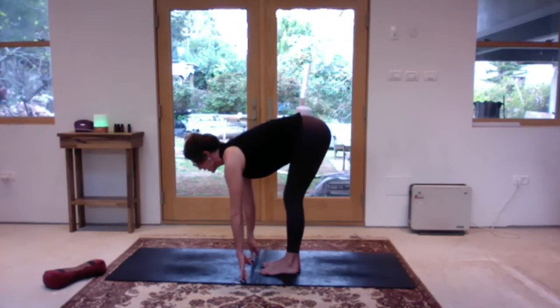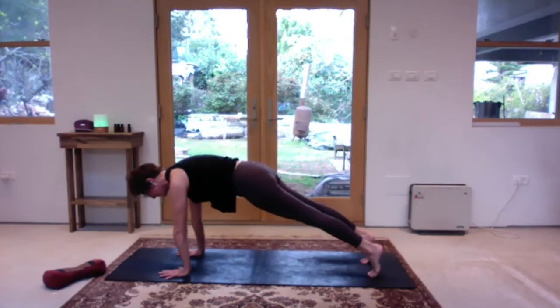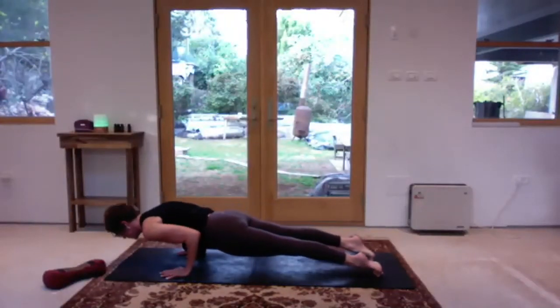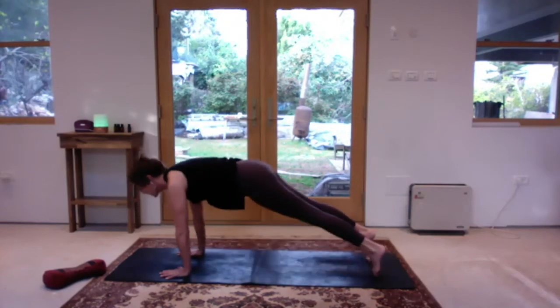Breathing out, step the right foot back or a hop back. Stay here for a breath in your plank. Breathing out, full chaturanga or drop your knees. Breathing in, upward facing dog. Breathing out, downward facing.